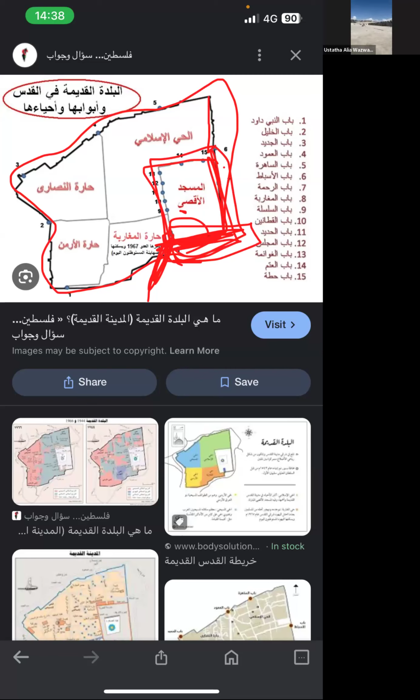This wall was renewed by Sulaiman al-Qanuni. Sulaiman al-Qanuni is an Usmani Khalifa who renewed it 500 years ago. They do a little bit of renovation here and there, but from 500 years ago till now, it's the same thing. It's a little bit of fixing. The earthquakes that happened did not break the walls in this place.